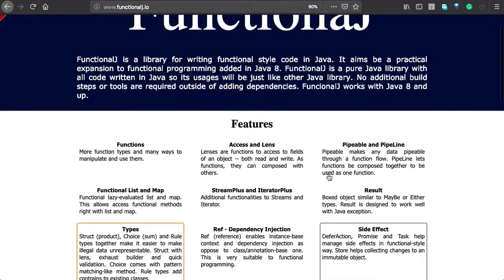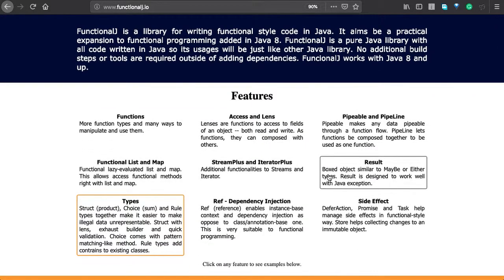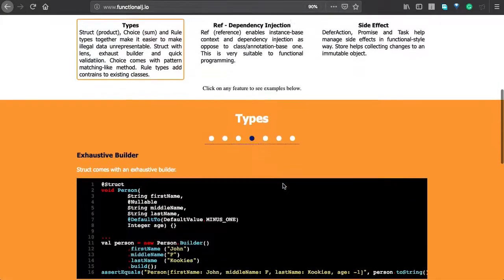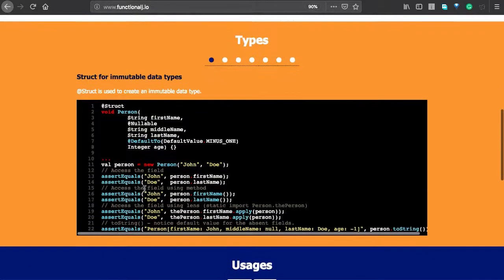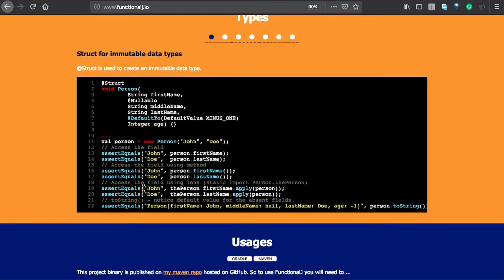FunctionalJ also brings in Algebraic Data Types, which have two main kinds of type, which are struct and choice. I also have rule type. Struct is an immutable data type, so you can define an object type like this.